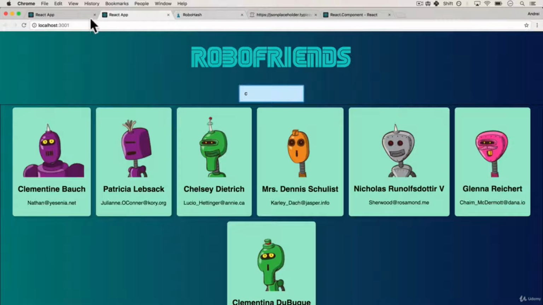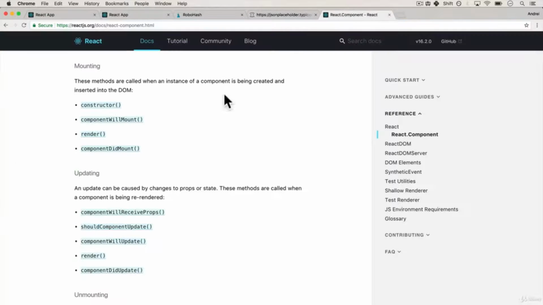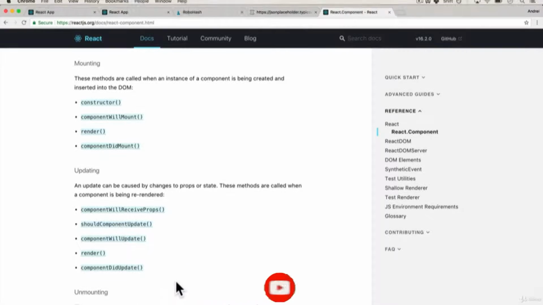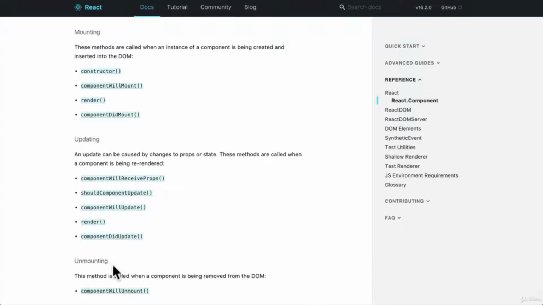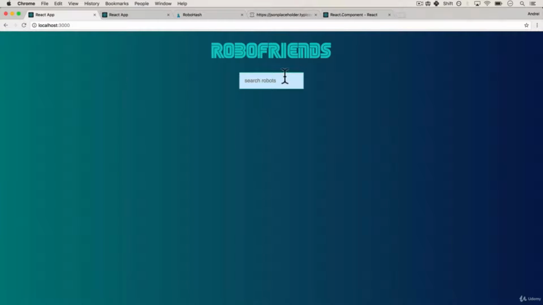So again, within those components, if we wanted to, we can add component will receive props, should component update, and so on and so forth. And finally, unmounting is when a component is removed from a page. For example, if we change to a different page here, the component will unmount. The app component will get deleted from the page.